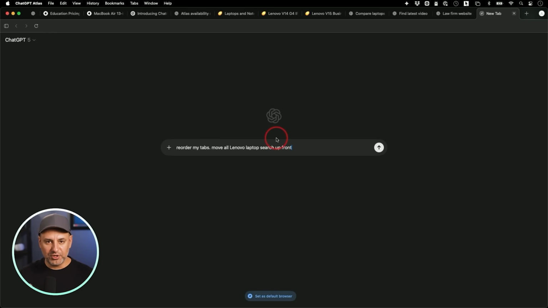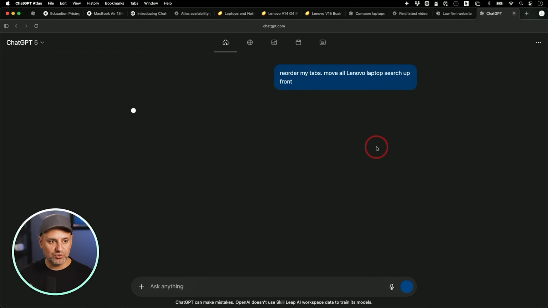You could always reorder and reorganize your tabs here just with search. So I'm gonna ask it to reorder my tabs for me. Okay, this one took a couple different attempts here and I got stuck, but it did move the 3 tabs here. Now, obviously this is still in its infancy, but once it does figure out tab control in a way where it works every single time, I think that's gonna be really, really handy.